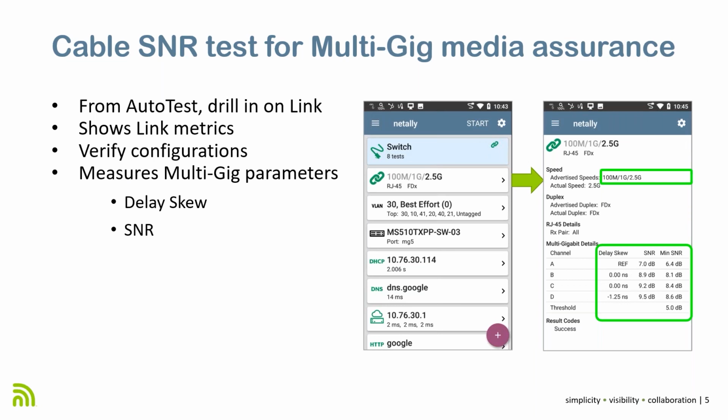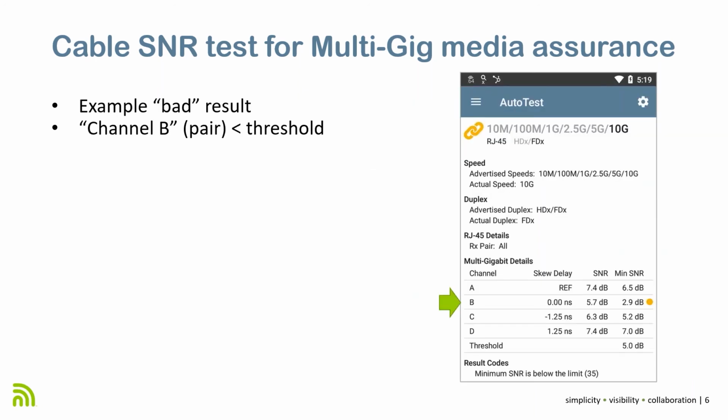Let me drill in one bit here on a new capability that we just released for EtherScope, and that's the ability to do a signal to noise ratio or SNR test for multi-gig. Now, we all know that multi-gig is speeds greater than 1 gig out to the access layer, primarily developed to provide greater bandwidth for access points that are delivering higher rates of speed. So we're trying to get more bandwidth out of our existing cable plant. And this SNR cable test is looking at signal to noise ratio on that cable plant and warns us if we have a measurement that's out of spec.